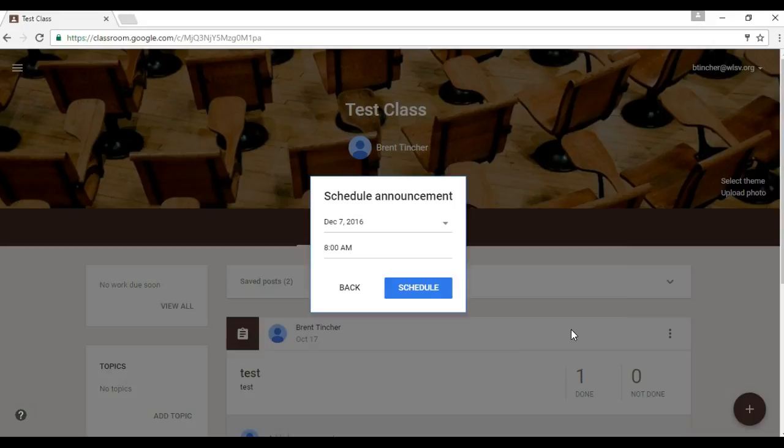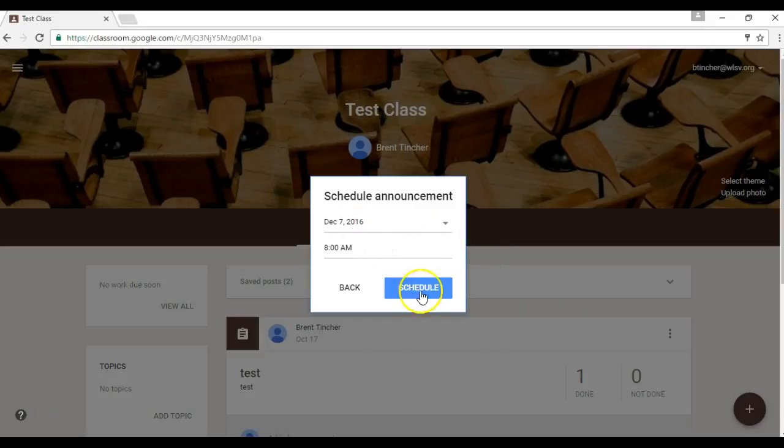When you click Schedule, it allows you to pick a date and a time that you would want this specific announcement to be released to that class that you're assigning it to. So you might do that before specific classes so they don't get assignments or announcements too early where they get a head start on them, or where it might cause confusion with work that they're already doing.